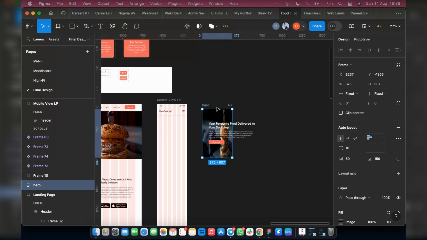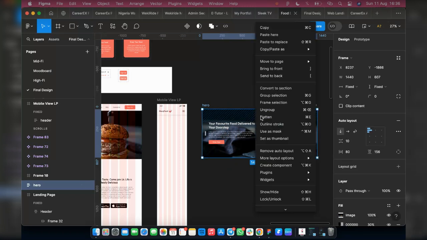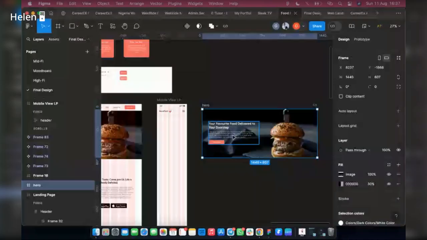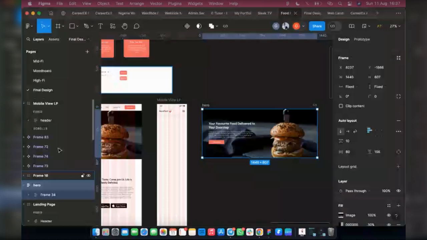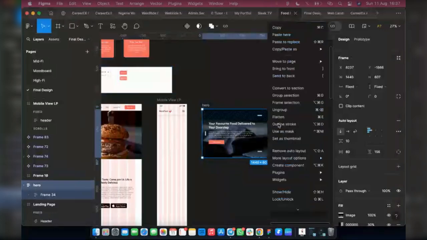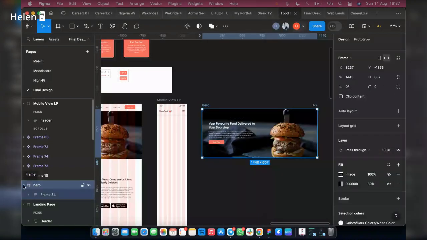But right now I'm going to undo that and come here to remove this from auto layout. First thing first, I'm going to remove it from auto layout. Once I remove it from auto layout, automatically it gives me a frame. So let me undo that. This is how auto layout looks. If you follow my cursor to the layers section, you see that it's actually in a frame. By the time I right click to remove it from auto layout, it automatically turns into a normal device frame. So I'm going to come to this image.